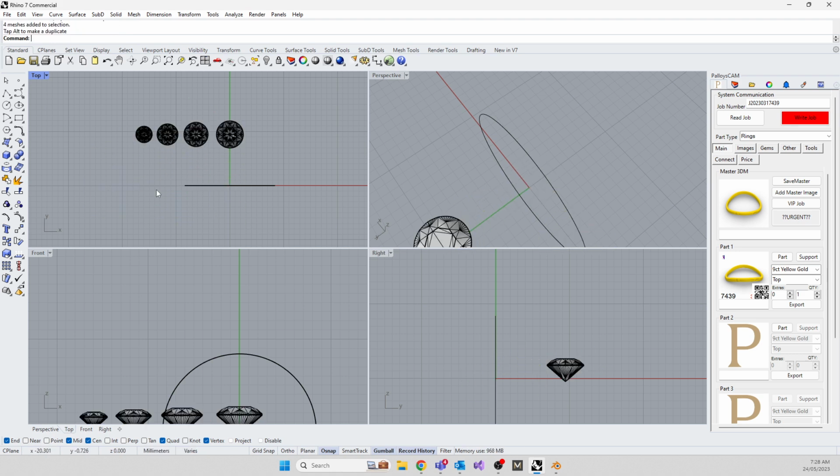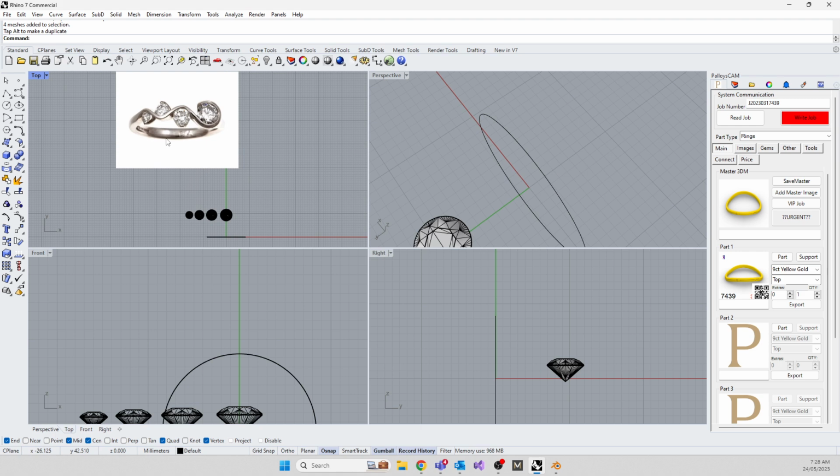And all right, so how would we draw this ring? If we were drawing it, we'd do the shank first, and then cut the top, split the top, and delete it. I can't draw a curve. I can still draw a curve. Okay, I see two potential ways to do this. I see curve from Crv2View, or probably better is just flow. I would just draw this with the flow.